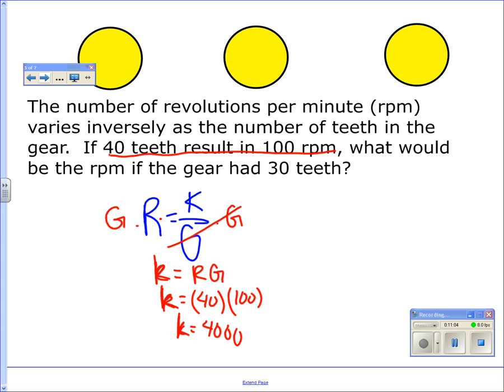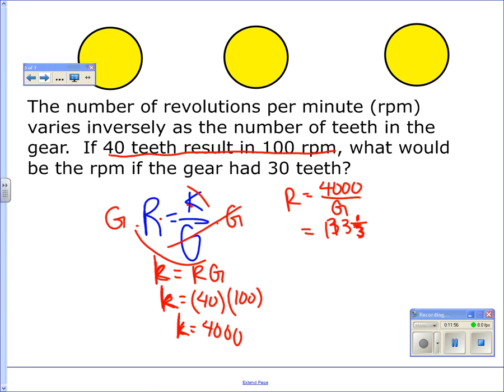Okay, so what is our actual equation that we want to use? R equals k over g. Does that make sense? Okay, so y'all say what? 133 1/3. That's fine. That's just a g, because it said k over g. And then we plug in 30 for the gears, the teeth. Where'd you get that second equation? Go back up here and plug in what your k actually is. It's still using this thing, but you're putting in a k. Does that make sense? Any other questions?